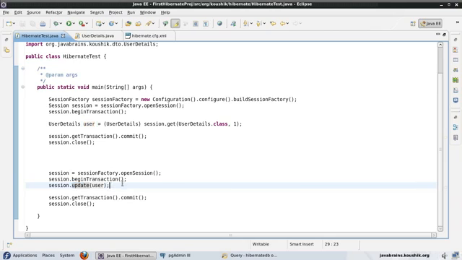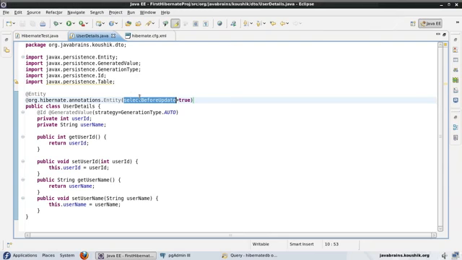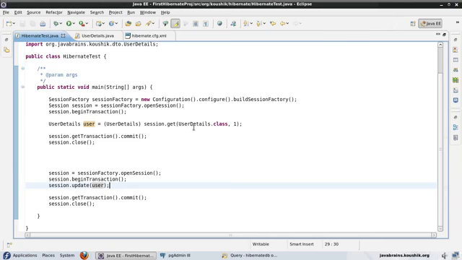We're going to look at a couple of other scenarios where this is applicable, but for now, when you do a session.update of any entity, not only does it attach itself to the persistent state, it also, instead of firing an update query directly, just does a select first. If the select comes up with a different set of data in the table from what is there in this user object right now, then it also fires an update query. But if it is the same, it does not fire the update query. So let's test that out one more time. Again, I'm not making any changes to the user object here.